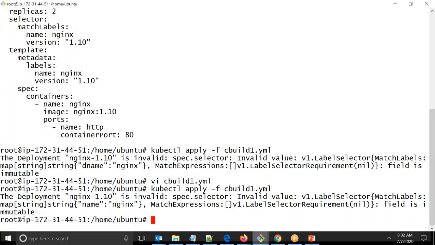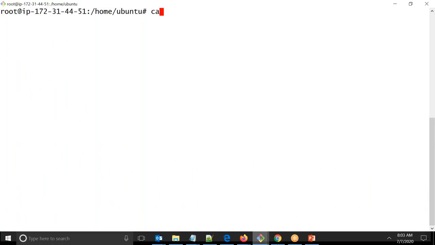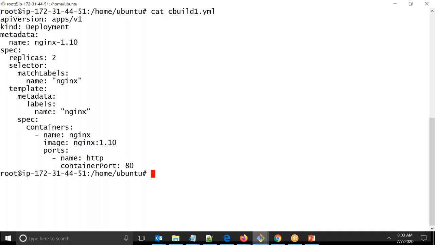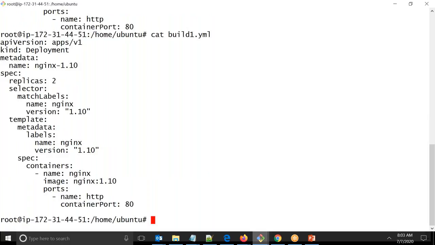Okay, label selector requirement is nil. Something is fishy. Then how come it worked so far? Am I missing something?